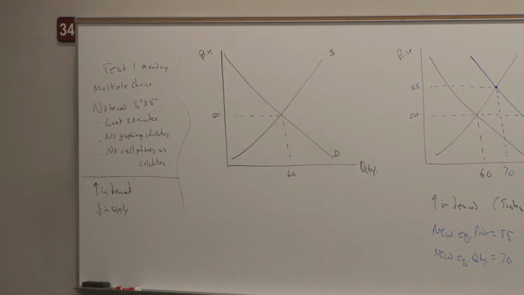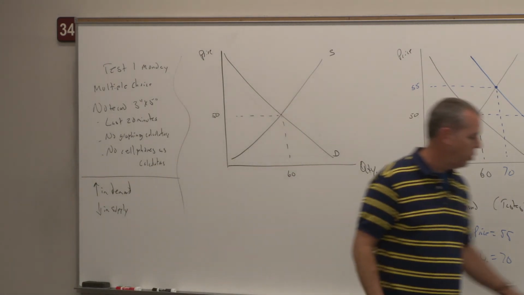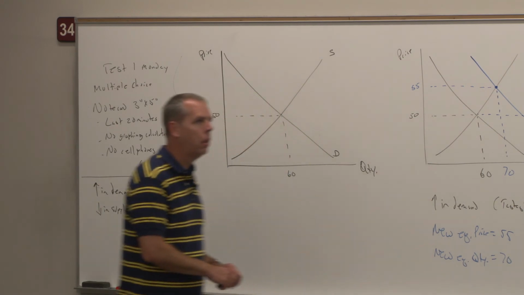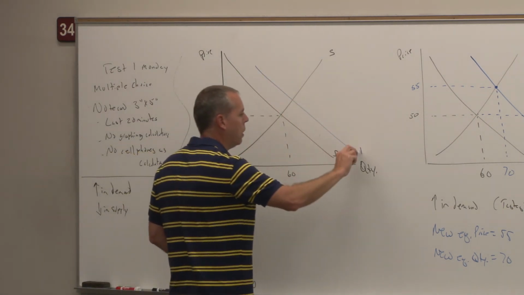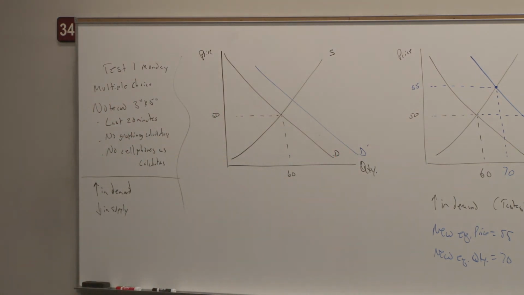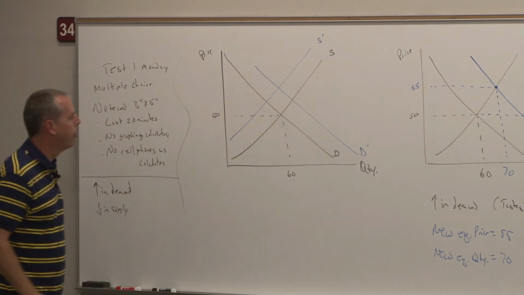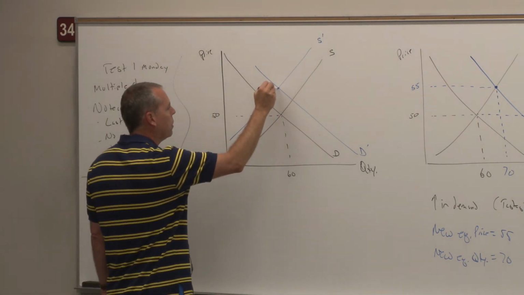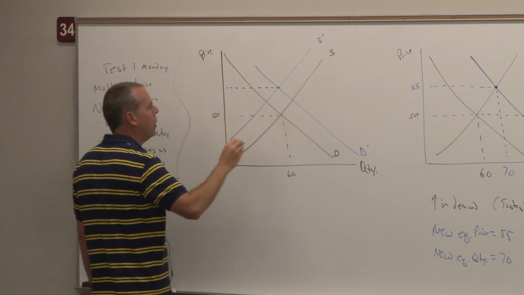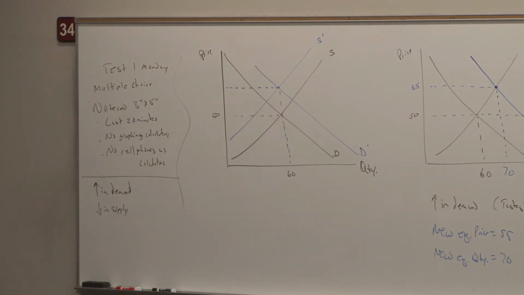So let's look at this. So we have this increase in demand. Shift left or shift right? Shift right. And we're going to have this decrease in supply. Shift left or shift right? Shift left. So your boss comes to you and says, okay, what's going to happen? You went to college. So what do you tell him?